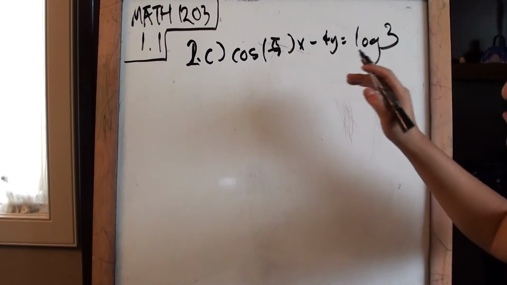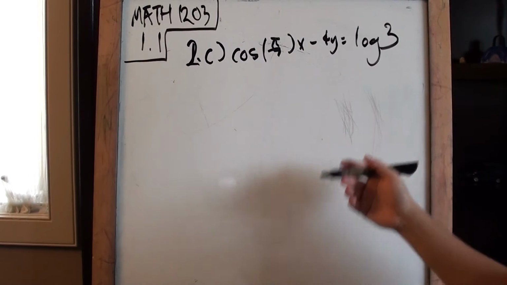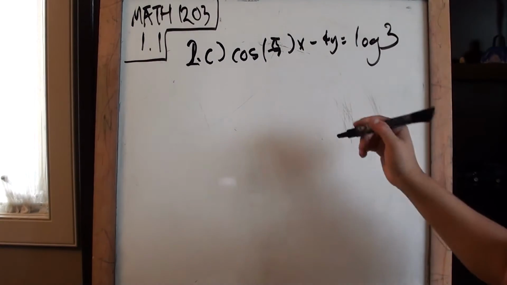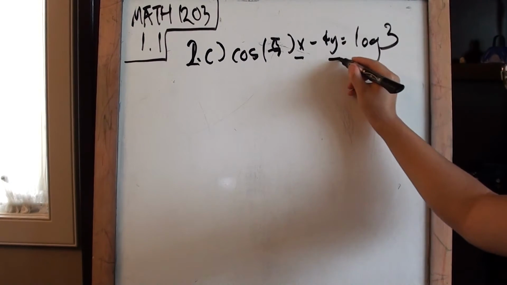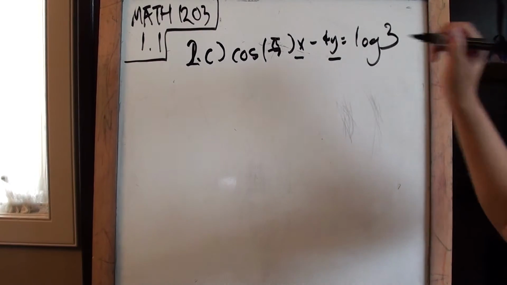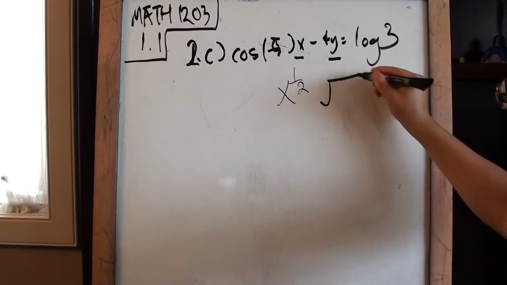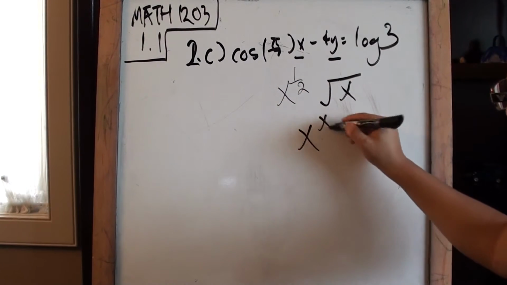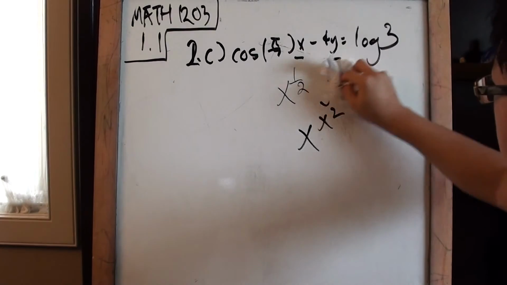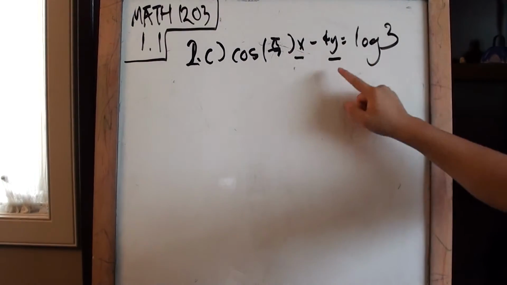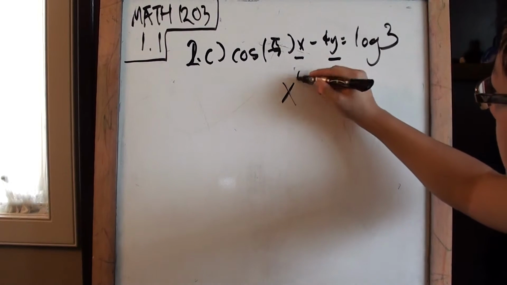Really the only thing you have to know about linear equations, we could get more in details as to what it is from calculus courses, but for most part, just for solving the question, you just have to know the x and the y have to have a power of 1, right? So not x to the power of 2 or square root of x or x to the power of x to the power of square, whatever it may be, right? So all I really care about are the unknown variables, so x, y, z, whatever they use, right? All these unknown variables must have a power of 1, right?